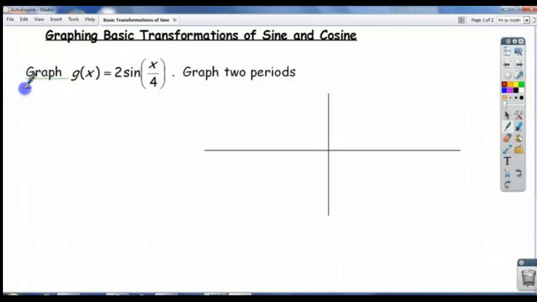If I give you f(x) equals sine x, well g(x) looks like sine x, but some things are happening to it. We've got the 2 out in front multiplying by the sine, and then we have the x divided by 4. So what we're looking at is 2f(x/4). That's what g(x) is. It's just 2 sine of x over 4.